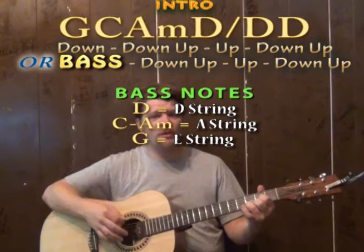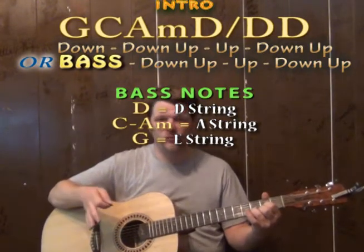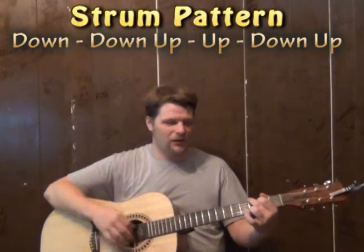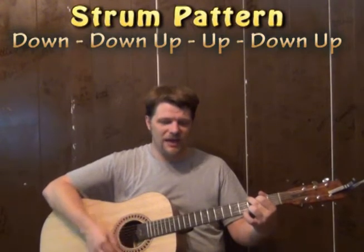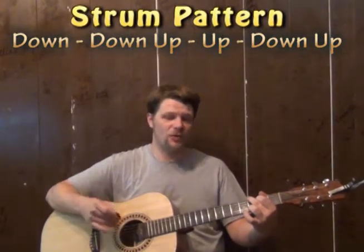Now, there's a couple different ways you may want to work that strum pattern-wise. Actually, we'll talk about some fingerstyle options, too. But one of my favorite strum patterns for a 4-4 like this is down, down, up, up, down, up. So if you took the G and just tried that a lot, you'd have down, down, up, up, down, up, repeated. So we tried that through our intro.